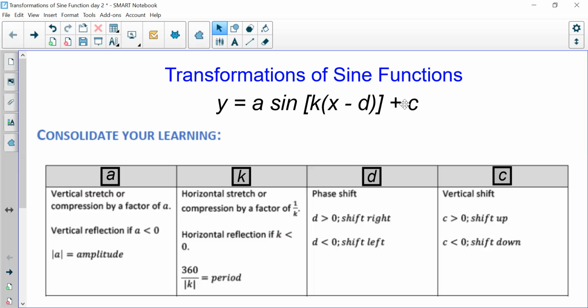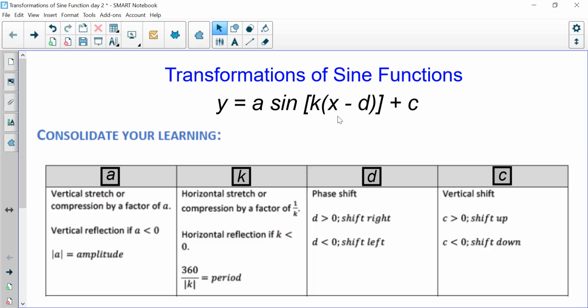And then you guys will remember in quadratics, we had a plus k on the end. What did the k do to my parabola? How did it shift or how did it move my vertex? The up and down the y-axis? Fantastic. It moves it up and down the y-axis. Take a look at this plus c. It's going to shift it up or down along the y-axis. And if it's greater than 0, if it's a plus, it's shifting up. If it's less than 0, if it's a negative, it's shifting down.